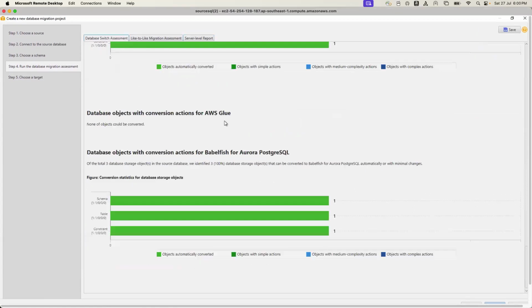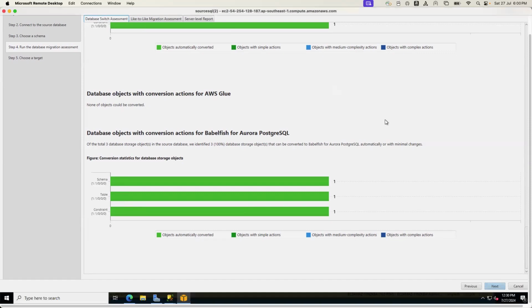I'm pulling up this discussion because it is very important for you to assess where you stand, where your database is, and how many complex things you need to do. This is the assessment report.